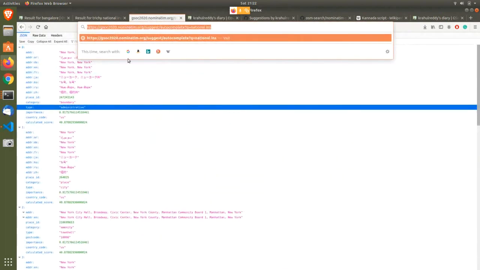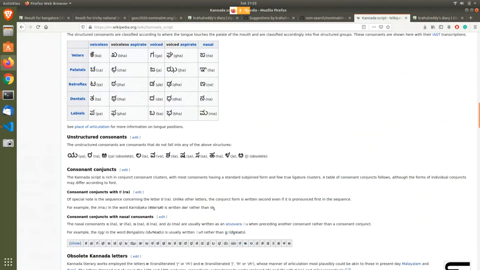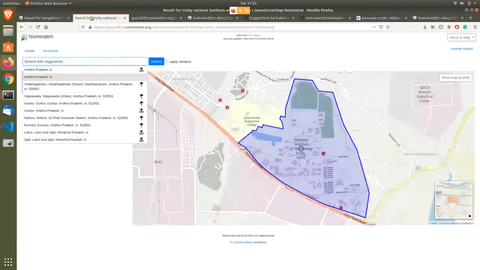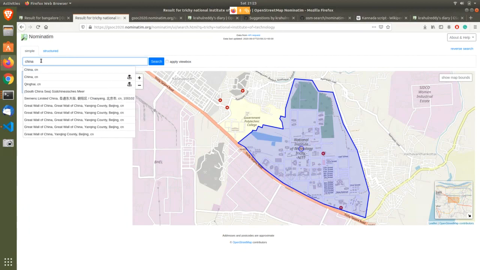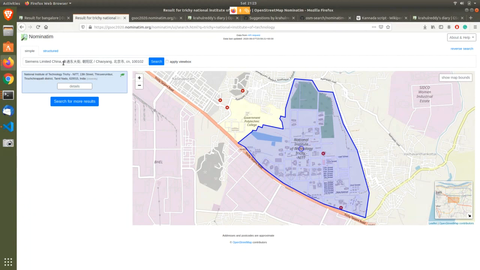Let's get to language now. Maybe if you use the Kannada alphabet K and type it out over here, as you can see, there are parentheses in the results. What we are doing is searching for results, and those results could include both languages. My browser default language is English, but imagine me searching some place in China, which I wouldn't probably understand. This place still has an English name, so I kind of got it. But imagine some person maybe searching for this.